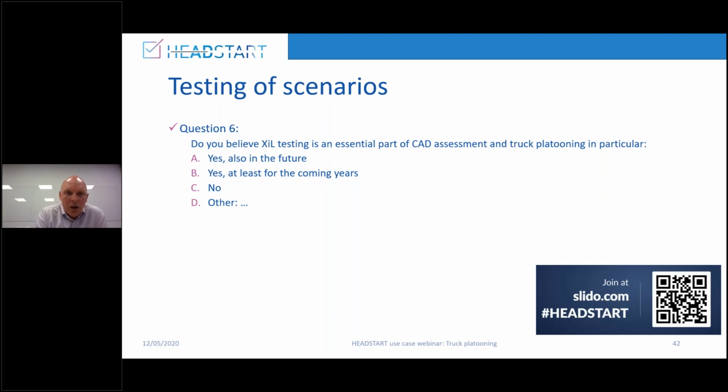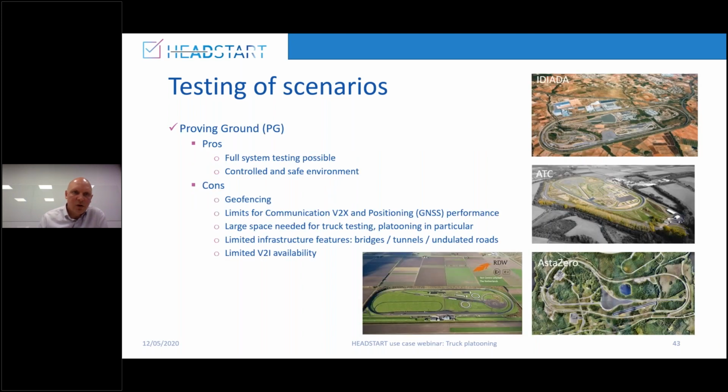Then a question related to X in the loop. Do you believe that X in the loop is an essential part of CAD assessment, where in particular we look into platooning? Yeah, so the answers could be yes, also in the future, so it will always be an essential part, or yes, at least for the coming years. No, or other, or if you have a special comment on this, please feel free to provide that here. So, go to the next one.